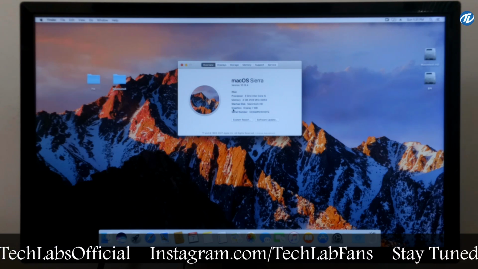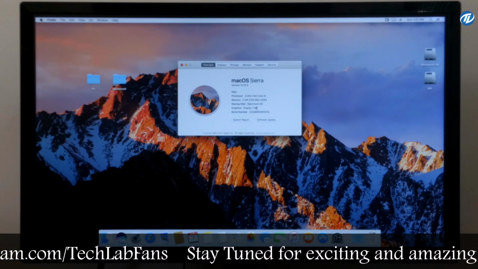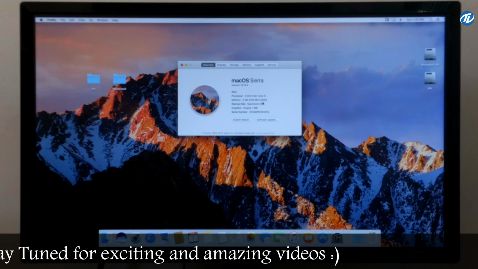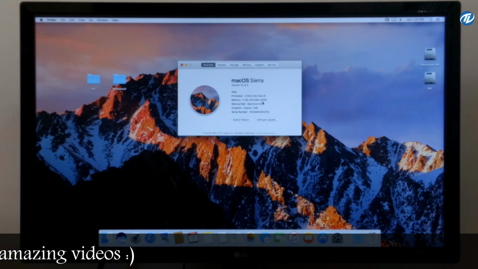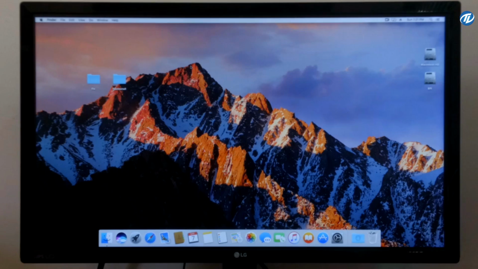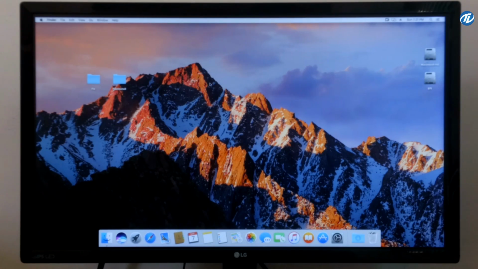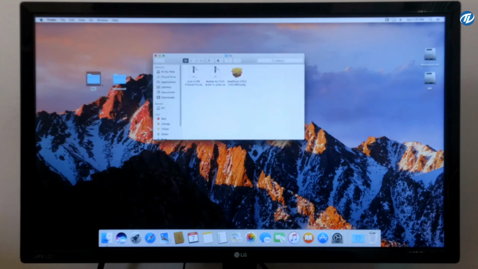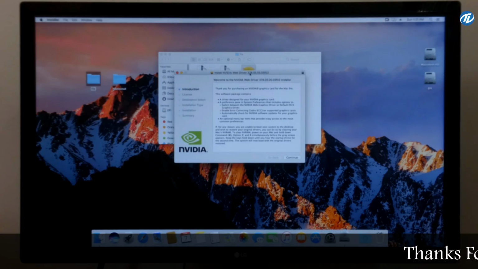Now as you can see, the graphics is being detected as 7 megabytes, but I am using an ASUS GTX 970 4GB STRIX edition, but the graphics is not detected. So you need to install the Nvidia web drivers and fix the graphics issue. So open the fix folder and install web drivers.